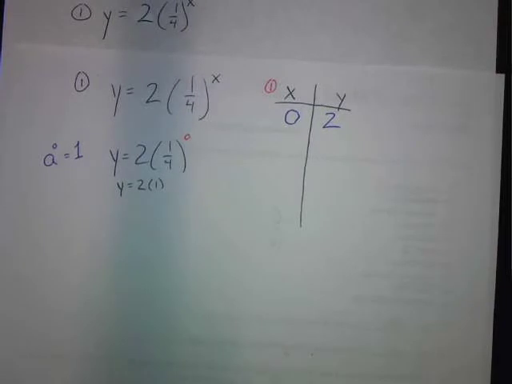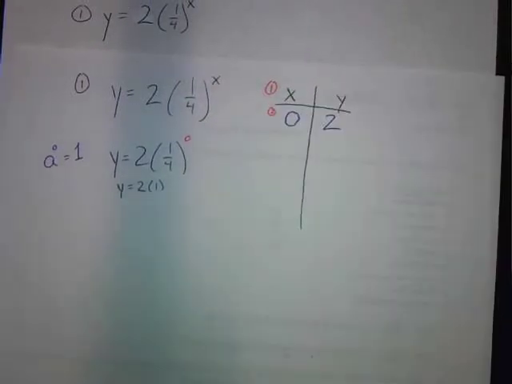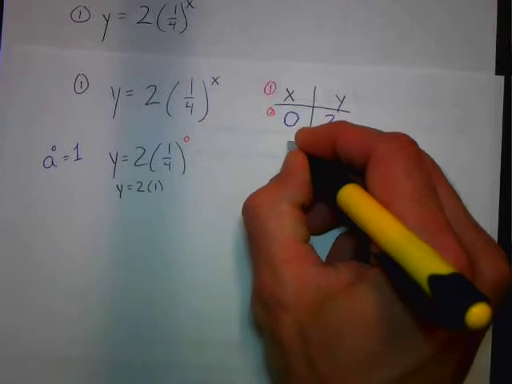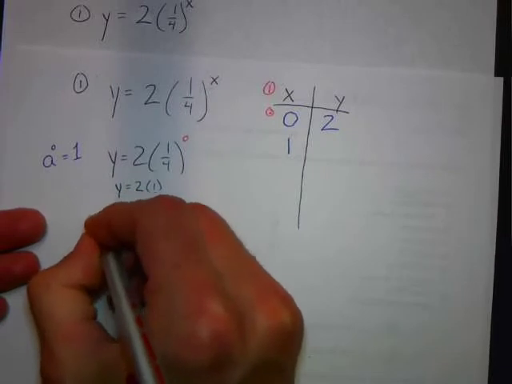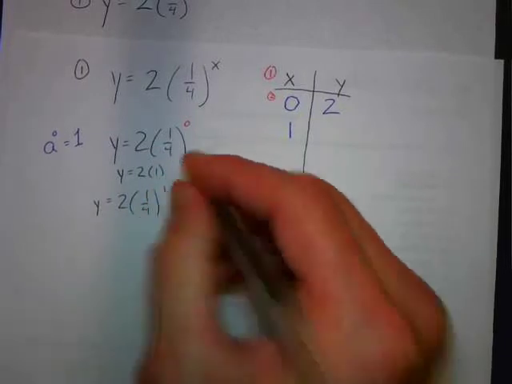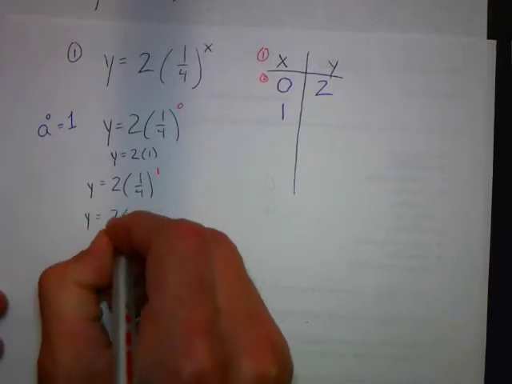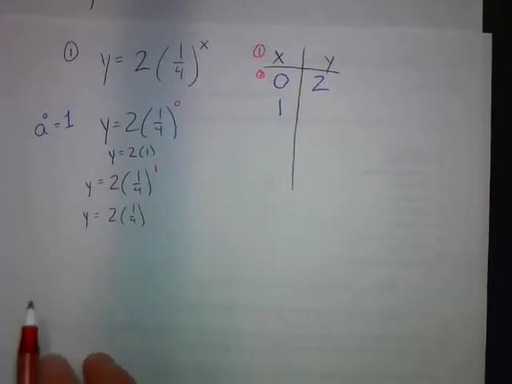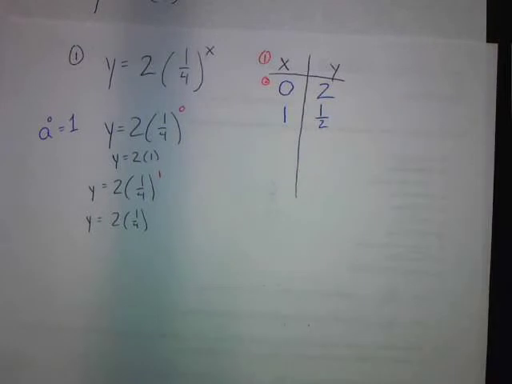And now we'll play around with some things before we jump into the third key, because this is the second key to graphing right here. The second key to graphing is what if x was 0. So we know what would happen if x was 0. Well, what if x was 1? So let's play around with that. Okay, so we'll try, what's going to happen if x is equal to 1? Then we have 1/4 to the first power. Okay, so we know some basics. 1/4 to the first power is just 1/4. And 2 times 1/4, of course, is 1/2. So if x was 1, y equals 1/2.